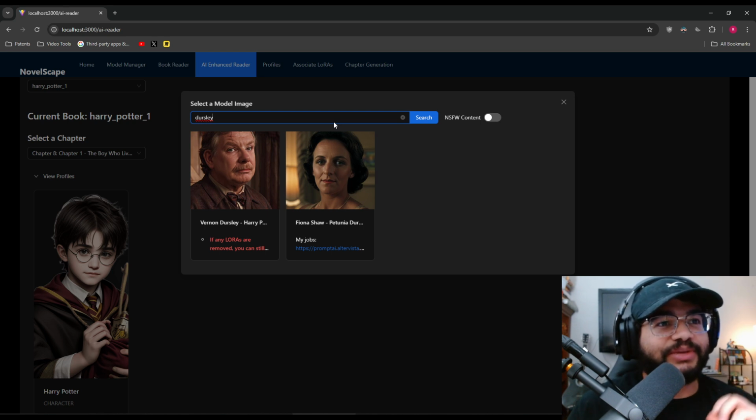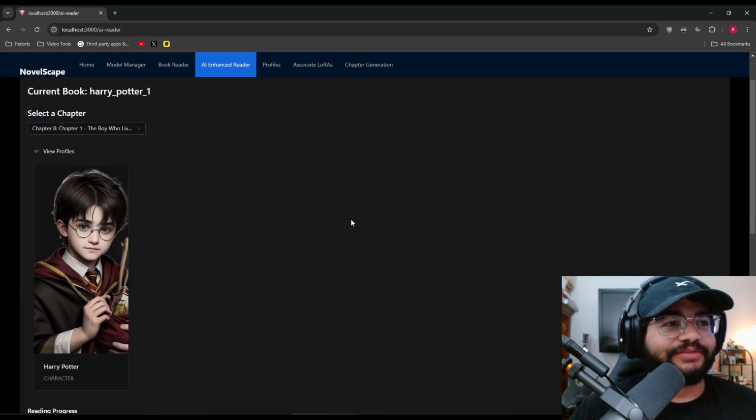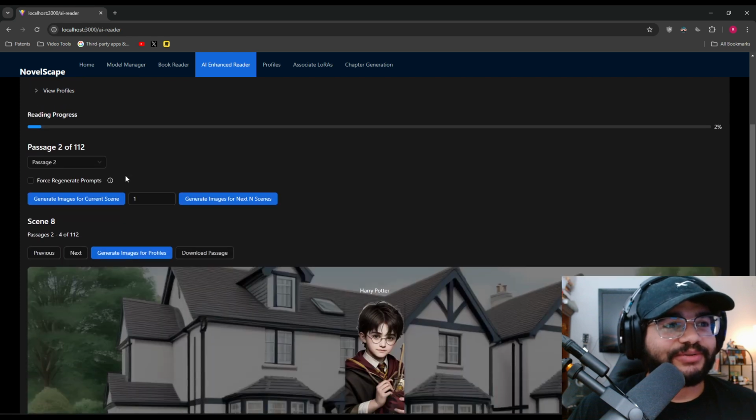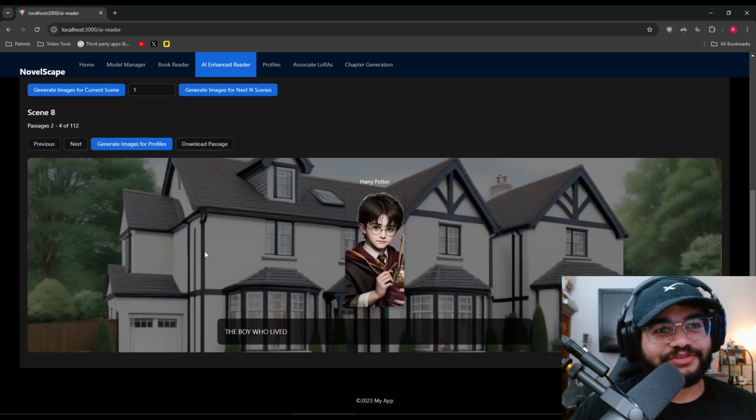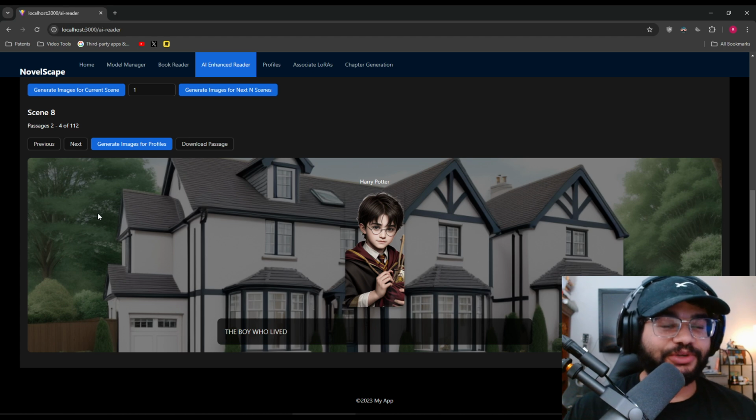So if I want to make it look very close to the movie characters, that's what I have right here. I was using that quite heavily before, but for this video I decided to go without it, and it's looking really good even without those LoRAs. This is really promising for making a really good looking story without having to rely on these LoRAs already existing.